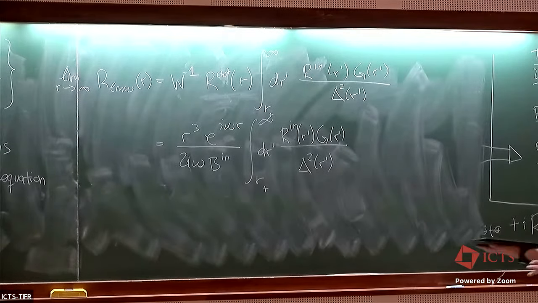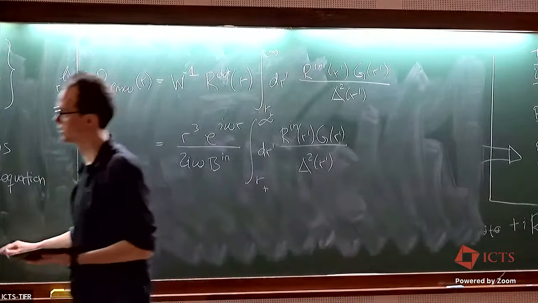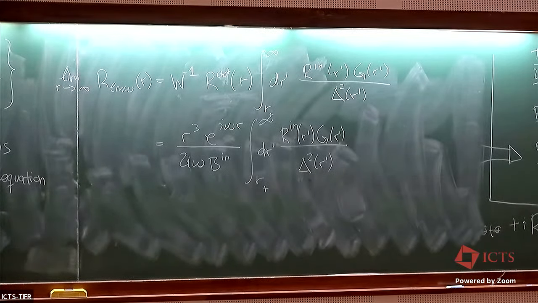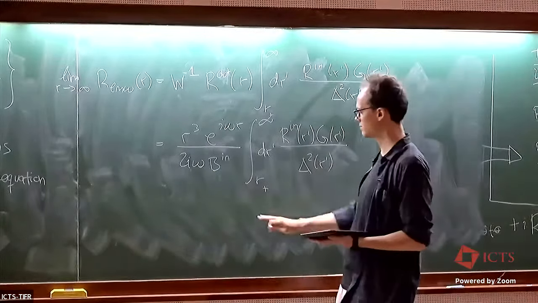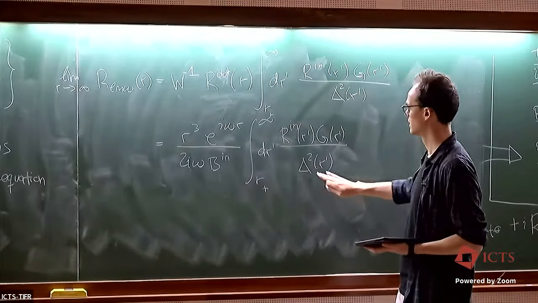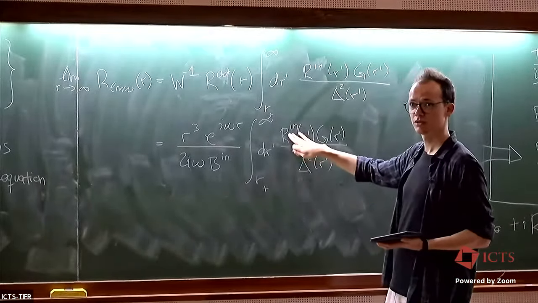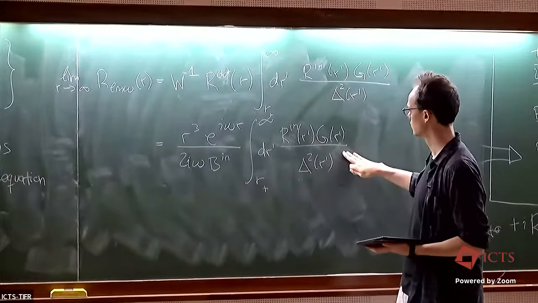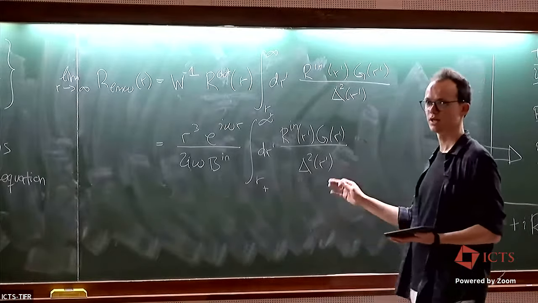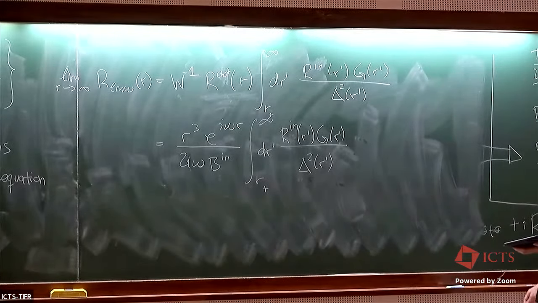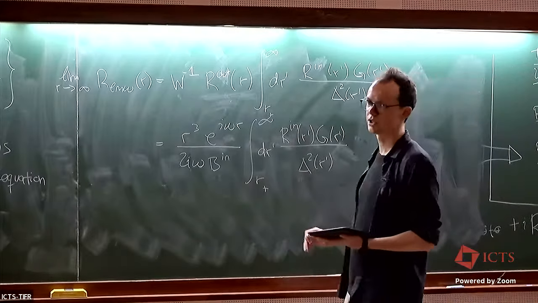So basically, now what we were able to do by using all this machinery is to get the information that we want from the solution of the Teukolsky equation by just performing, quote unquote, just performing an integral over a homogeneous solution to the Teukolsky equation, convolved with the source term g of r, and then weighted by this delta. Okay? And so the question then is, okay, what is this homogeneous solution?